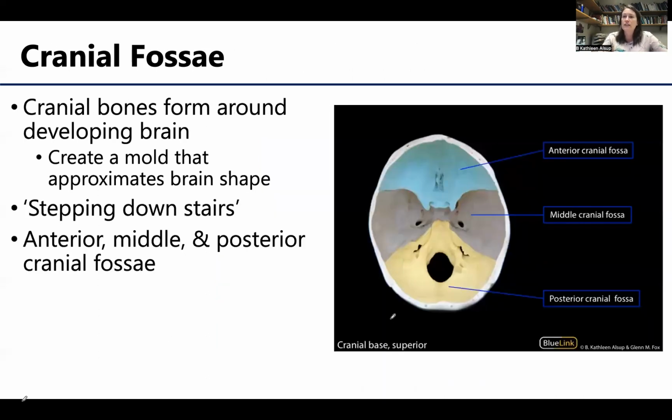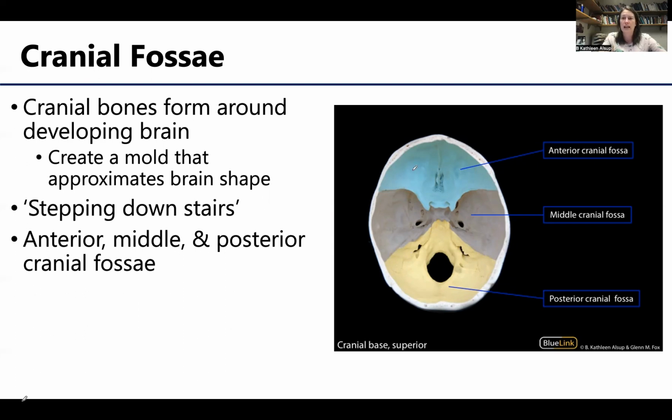All right, this favorite view that we've looked at with the cranial base, we're looking into the cranial base. I know this isn't necessarily part of the viscerocranium, but I have a little time to talk about this here. So during life, obviously, the brain is going to sit here. And the brain is going to be shaped in a way where you're going to have different lobes associated with these areas. And this creates this really distinct pattern that you will see in this view of cranial fossae. So just overall cranial fossae.